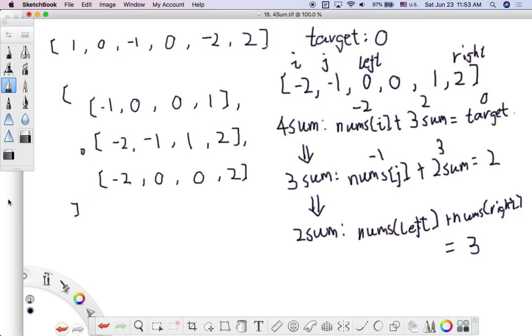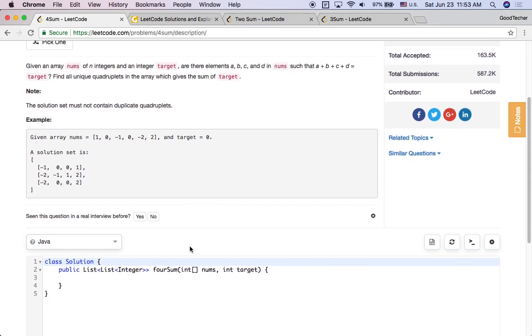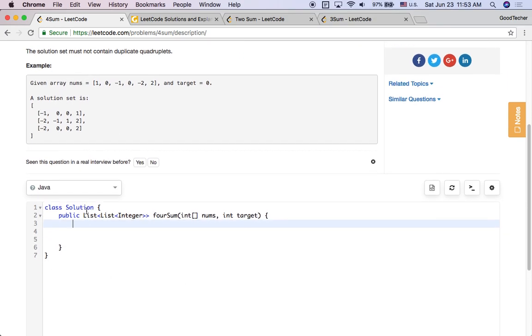Okay, so here we can come back to the problem and do the coding. As we see here, the return type would be a list of lists of integers.